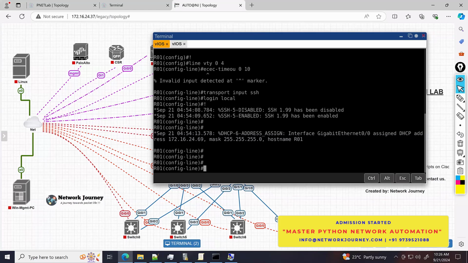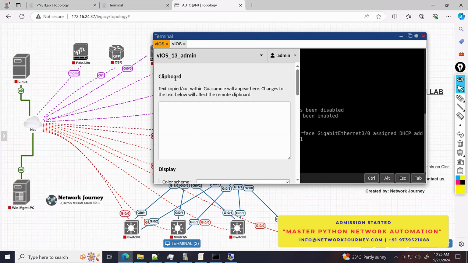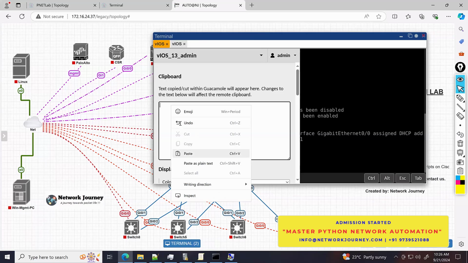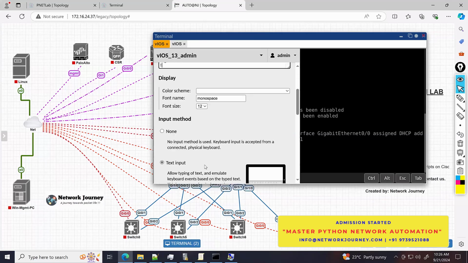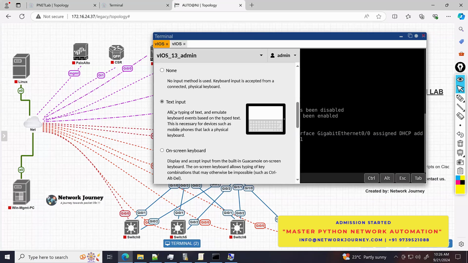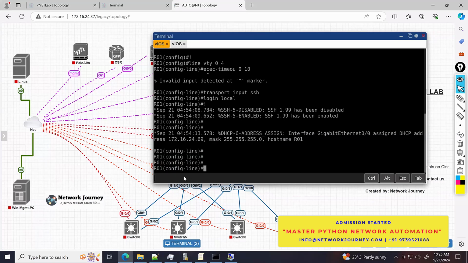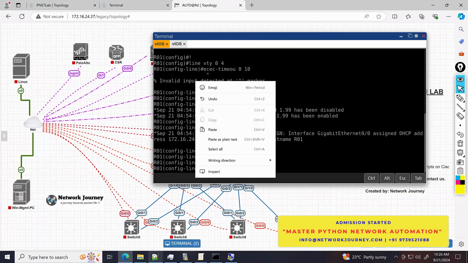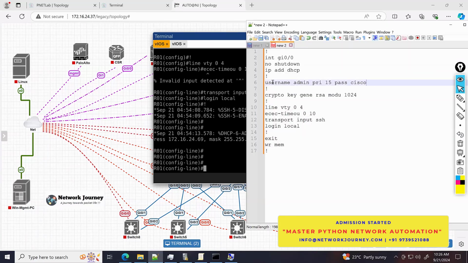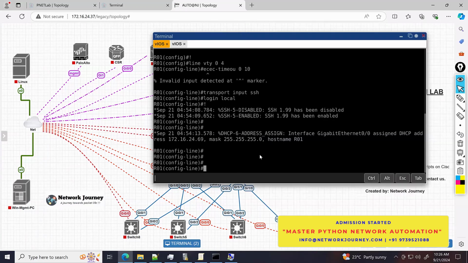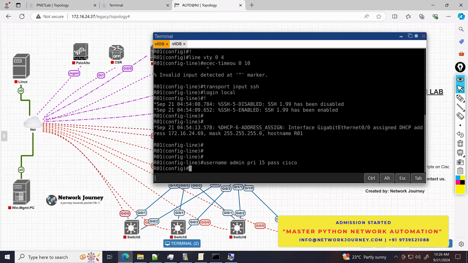So it's Control Shift Alt, which will bring up the clipboard. You paste that configuration and use the second option, which is called text input. And then you can just right click and paste it. Once you bring up the clipboard, you can copy paste anything that you need. Say, for example, you just need this, you can right click, paste, and do that. You just need to bring up that feature called text input. That is how we can copy paste to this.